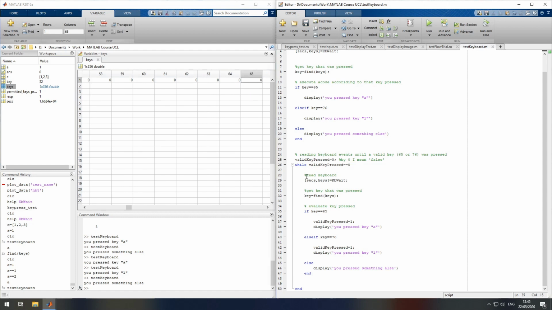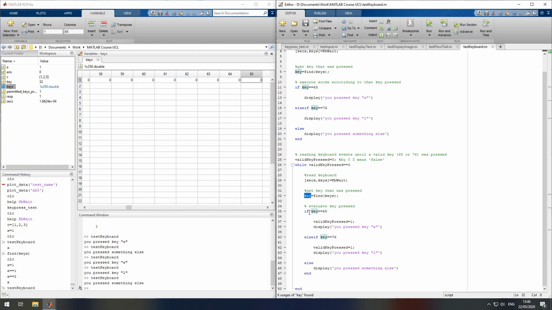Then our program progresses, and we reach line 29, in which we wait for a keyboard event. The program is going to hang here until a keyboard button is pressed. When that happens, the program checks what key was pressed by inspecting the vector keys, which is the one we have up here, looking for wherever a one appears. It tells me at what location it happened, and that identifies what key was pressed. And then we use an if-then statement to run some different logic based on what key was pressed.